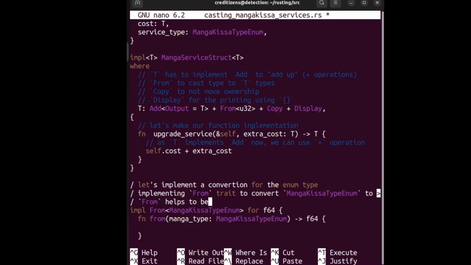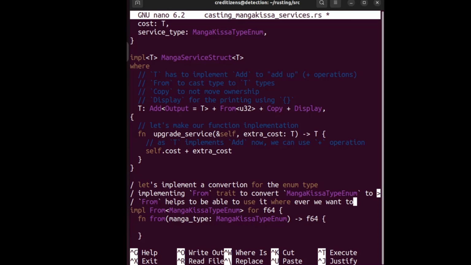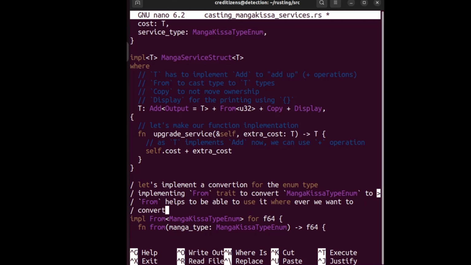So From helps to be able to use it wherever we want. So when you're doing the conversion like that, this is more portable code. You can reuse it somewhere else. Instead of creating special functions every time you need to use it.